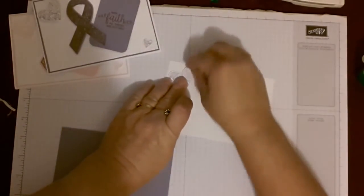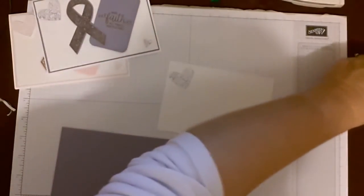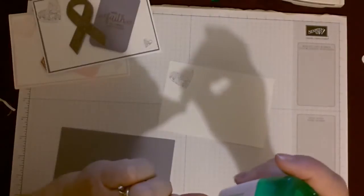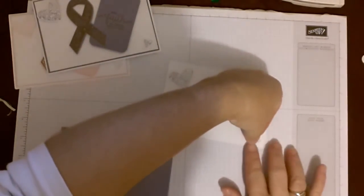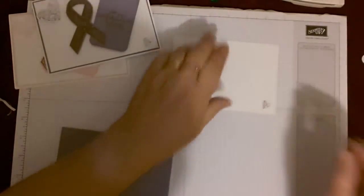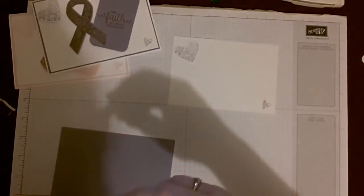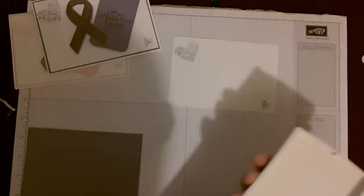But then, say in 2 months' time, you decide that you want to join up again. You can join up again under the same demonstrator straight away and enjoy the 20% discount again. So if you've been tossing up the idea of whether to join or not, honestly, there are no limitations to what you can do being a Stampin' Up! Demonstrator. And I've thoroughly enjoyed being a Stampin' Up!